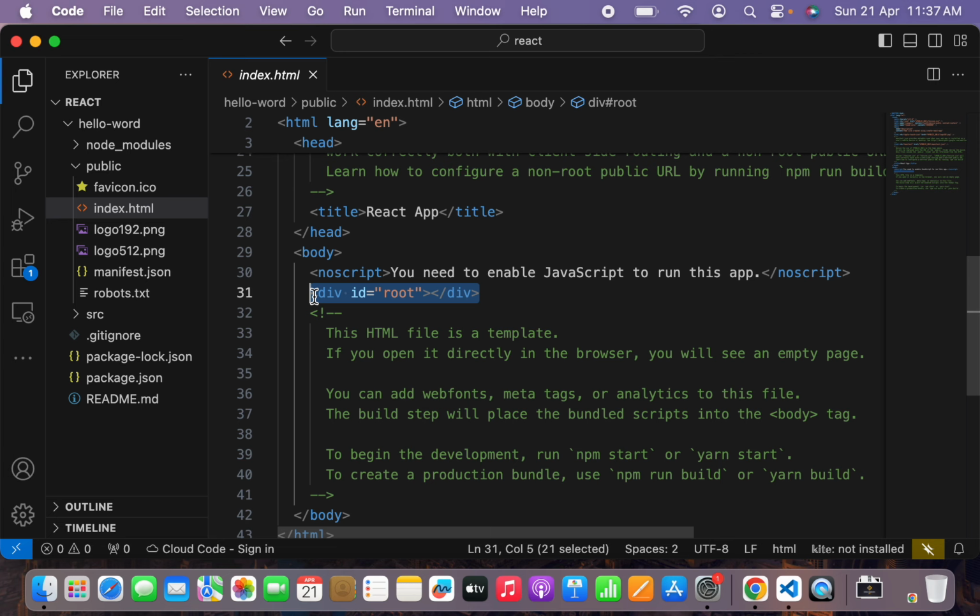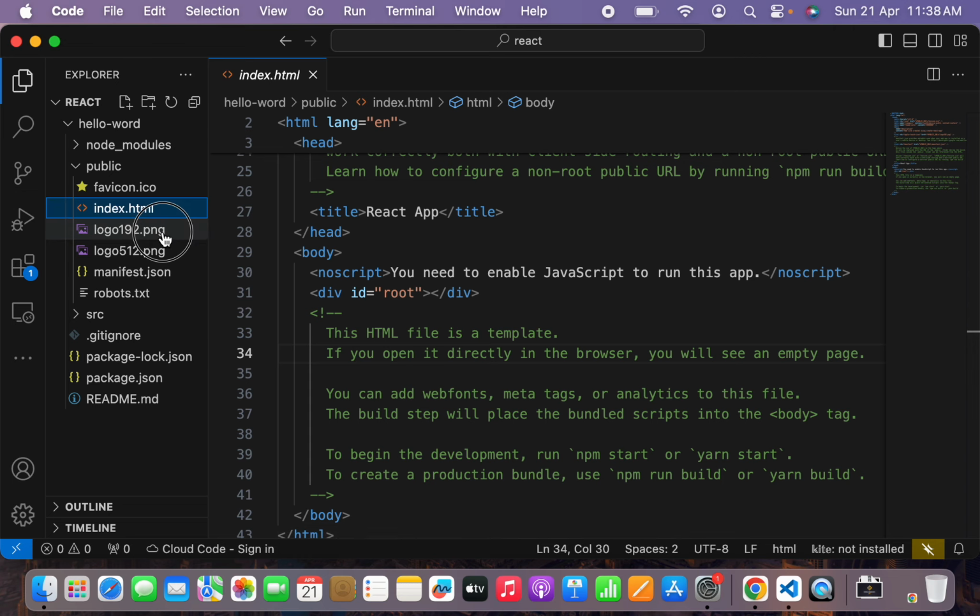As we told you, React is a declarative paradigm. So what we are doing is telling React, go ahead and make this UI, and React is building the UI by itself. React will always take this div and make your UI inside this div. The whole web application will come inside the div. So this is very important, just keep it in mind. We will be coming up with the same root div again.